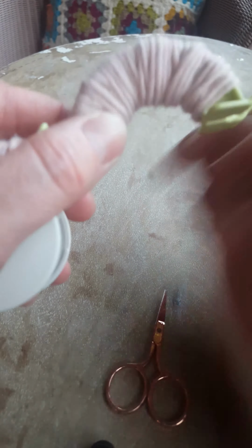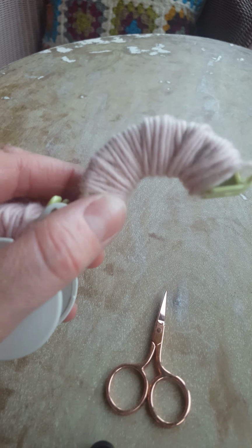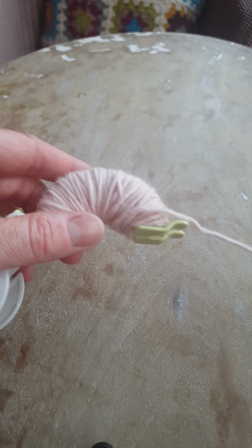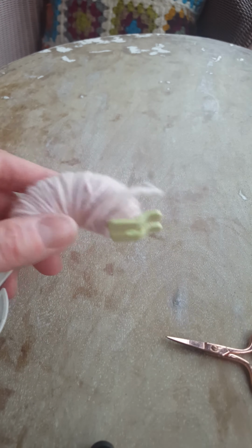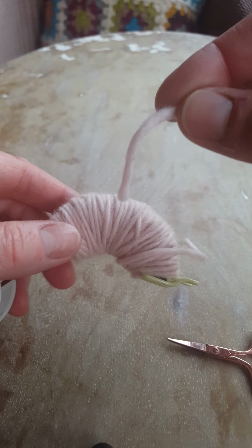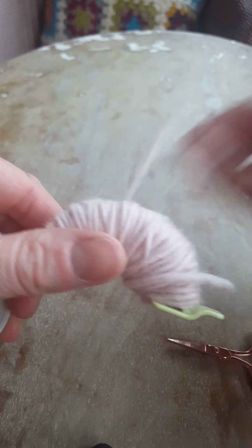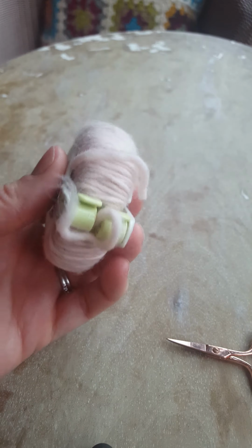I'm going to do the same process on this side and then come back to you when I'm at a cutting point. Okay, so I'm now at the cutting point, so I'm just going to cut that there. If at any point you want to add yarn or change colour, all you literally would do is get your yarn, hold it down and just add on at any point. So now you're going to close that up.